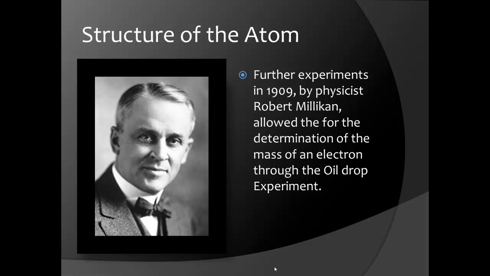So Robert Millikan came into this and furthered the information about the electron by determining its mass. He came up with an extremely clever experiment by using oil and a device that allowed for the control of electric charge, so he could determine the mass of an electron. So let's watch his experiment.